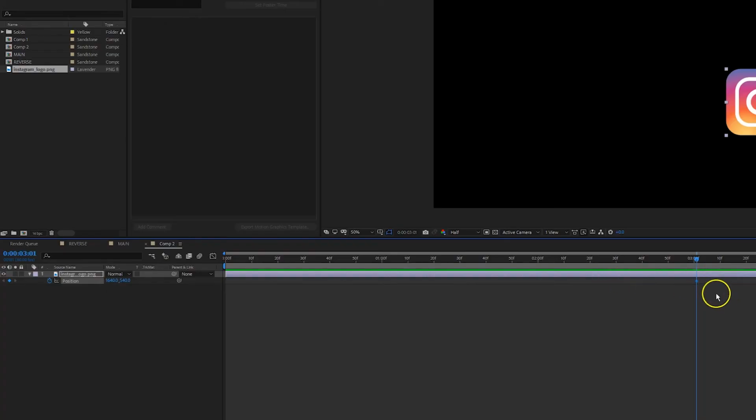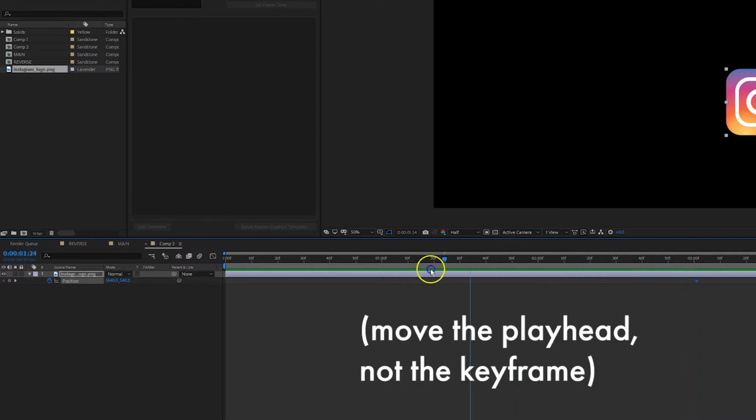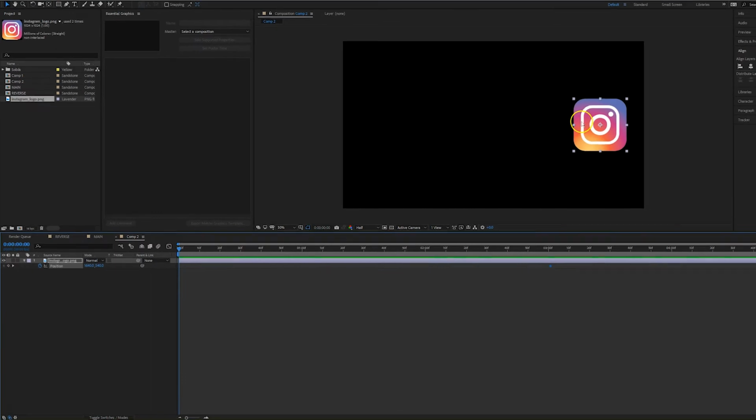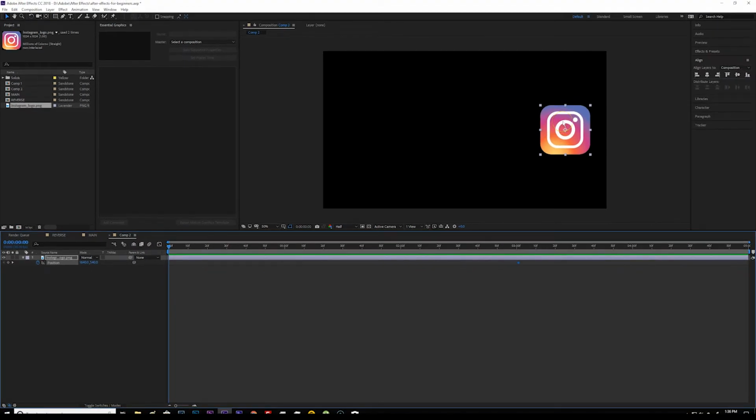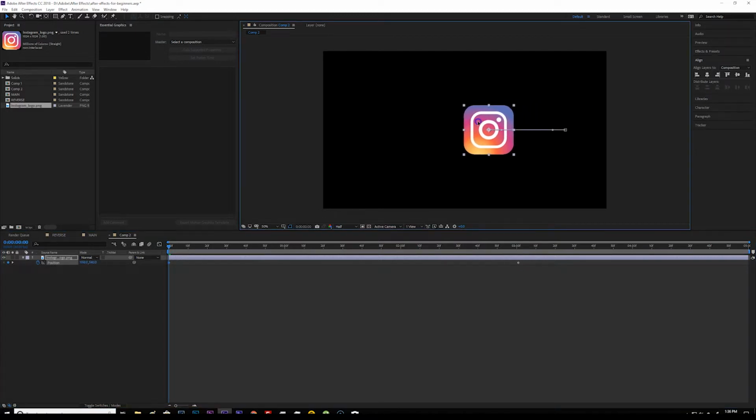We now have our little keyframe right here on the timeline, and we're going to move it all the way back to the beginning of the timeline. And this time we're going to make the position of the icon go to the left. Actually, I want to just take it all the way off the screen. So let's just drag it, and again, hold the shift key, and I'm going to drag it all the way off the screen and let go. And when you let go, you get another keyframe showing up right here on your screen.